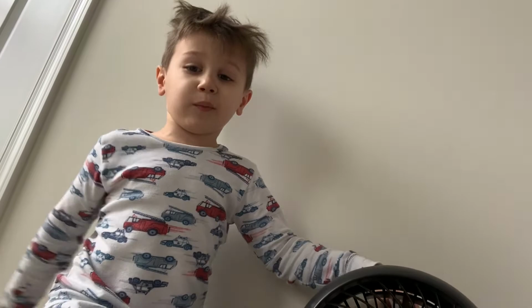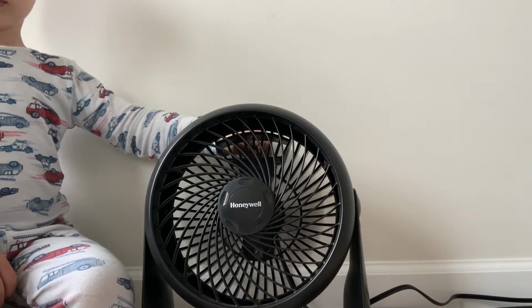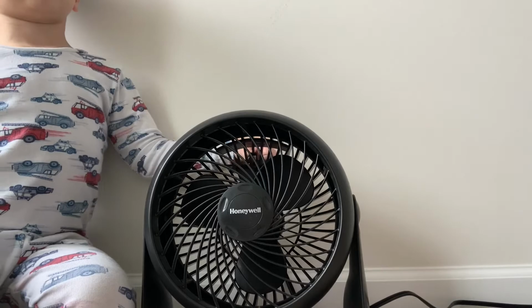Can I watch the blades slow down? Let's do it. Let's go ahead and watch these blades slow down here. This is what's called a spin down. It is a spin down. This one spins down pretty quick. All right, what's next?